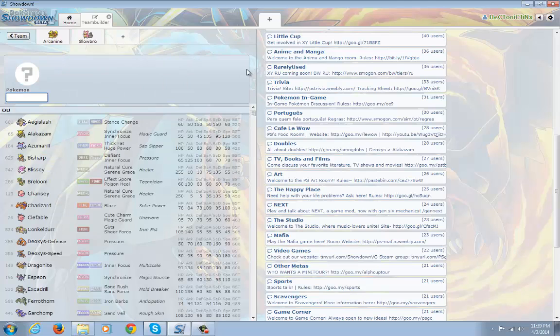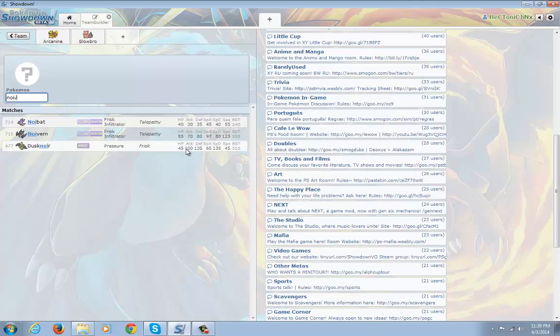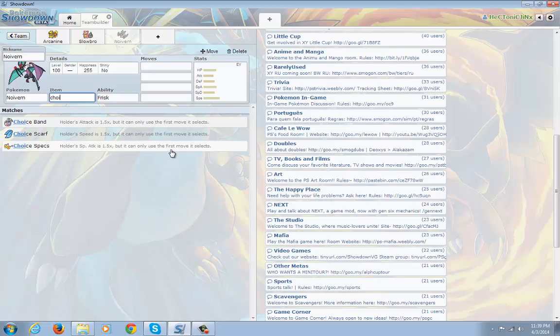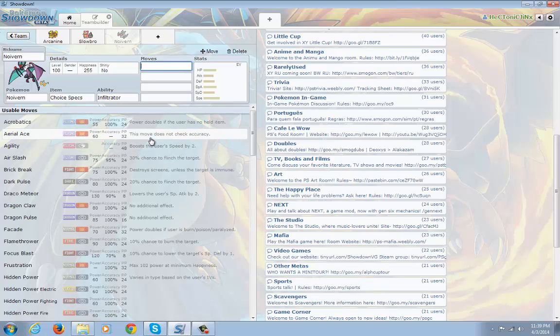So yeah, now we can move on to a special attacker. A good example of a special attacker would be Noivern. Noivern is a really fast Pokemon that also is a great choice Specs user, which boosts its special attack by 1.5. And then you can either run Infiltrator or Frisk. I'm going to run Infiltrator just because it'll be better for that type of stuff. I'd most likely run a Draco Meteor for the STAB, and then also Air Slash for STAB and flinch.